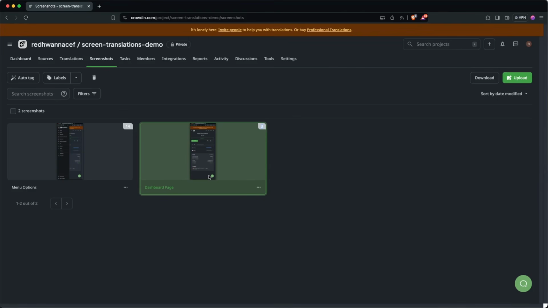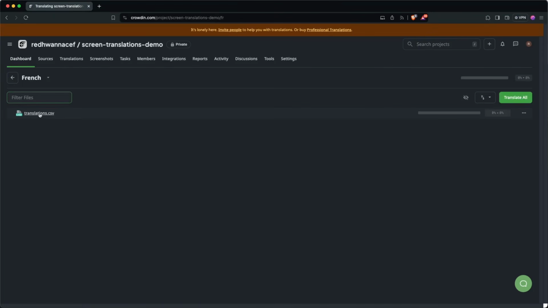This is the thing that's going to provide all the context and make sure that everything is tagged. So at this point, we've not introduced anything new. A linguist can go over to the dashboard, pick the languages and translate the files as normal. But what we are going to do is turn on one special setting.